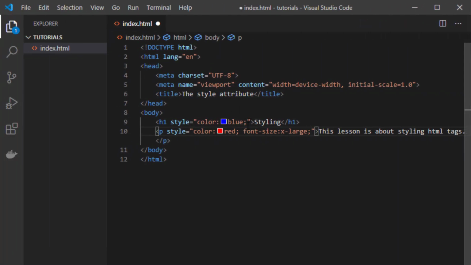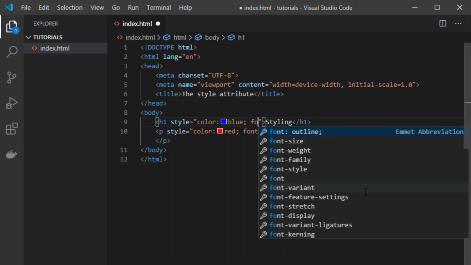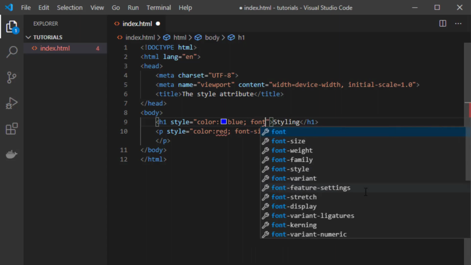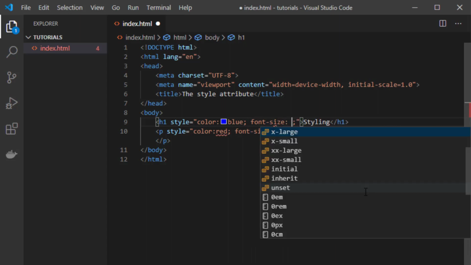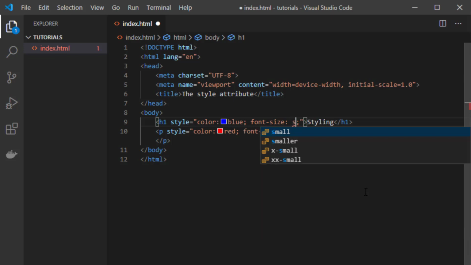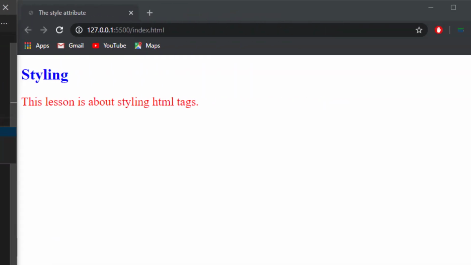If we want to change the size of our H1 as well, we just come after our semicolon and say font-size like this, and we say small, and we save.